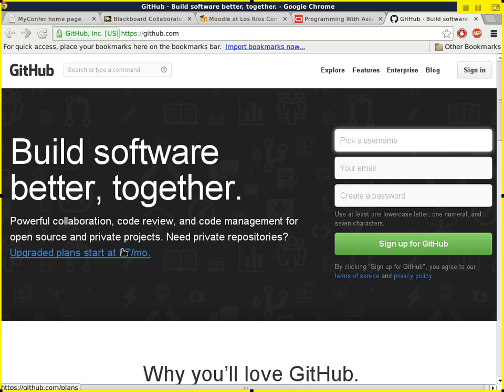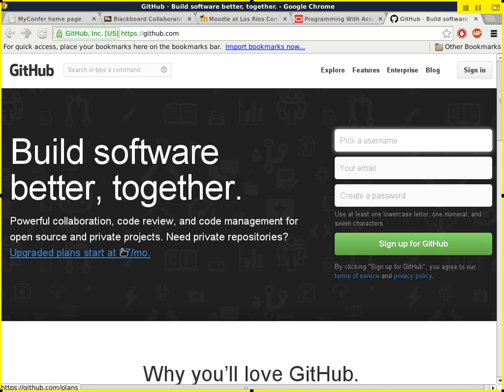SourceForge is only for open source projects, and then some people use Google. What is the name of the Google repository? Google Code. Yep. So Google Code is one, but many people are now transporting their project from Google Code back to SourceForge or GitHub. GitHub's kind of the golden standard right now, I feel. Okay, but there are still a lot of projects hosted by SourceForge. So SourceForge is probably the first, and then GitHub is the more commercialized version.